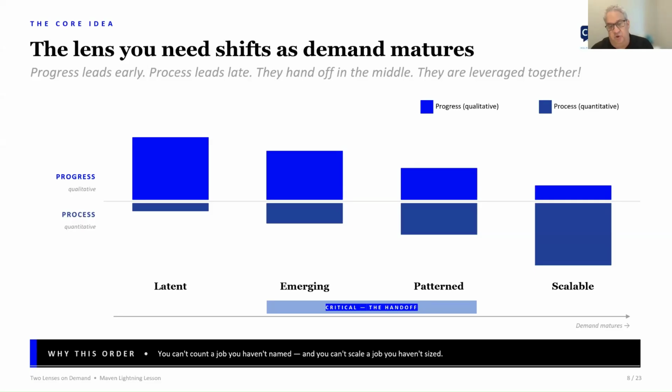Now, which method you use, to me, differs by what stage of demand you're in, mostly from the standpoint of the percentage of allocation to qual versus quant at any given stage of the business. Obviously, very early stage in this latent demand stage where you're first just simply trying to uncover problem solution fit, you're going to be much more qualitative and focused, right? Hence the 150 plus interviews that Ramp did with a customer base. Really focuses on just identifying the problem to go after, why to go after it, why it was critical or important to the individuals they were solving for.